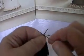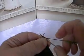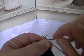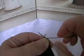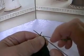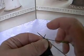This pattern calls for me to actually knit two, slip one bead. I actually move my thumb out from underneath my needle and help me move the bead along. Once it's in position, I knit. Now you'll notice that when I move my thumb out from underneath my needle here, this needle doesn't move very far at all because it's actually still supported by my pointy finger and my thumb on my left hand.